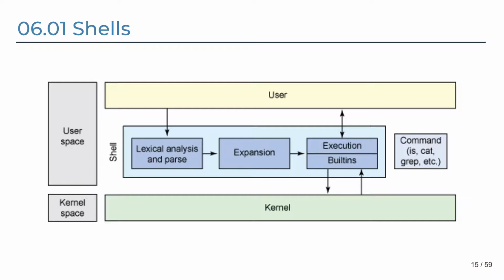And what this program does is it sets everything up, so it connects to your keyboard via the operating system and so on. You can type your commands, then it analyzes them, parses them, and does something called expansion, which is all the fancy stuff that we did with curly brace expansion or wildcards. Then finally it executes it with a mixture of built-in commands, things that are run by the shell itself, and calls to the operating system, represented here by the kernel. Another option is that it can run other external programs, like for example ls, cat, grep, and so on. So this is the basic structure of what's happening when you start a computer just in command line mode.